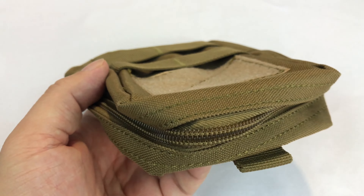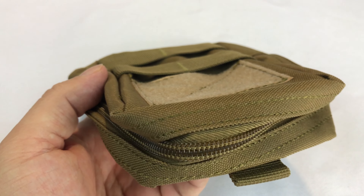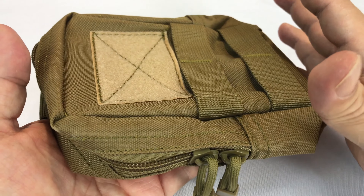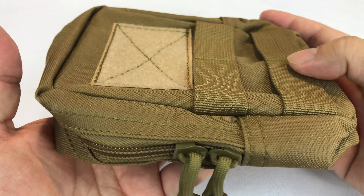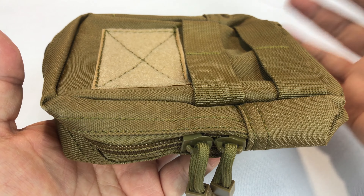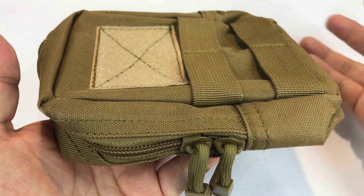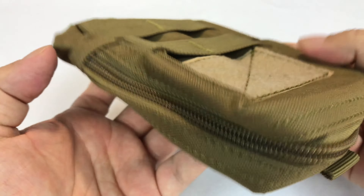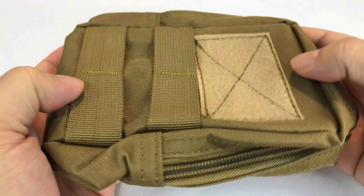This is something I could slap on my hip, throw in a pack if I wanted to, put it on my belt, whatever it might be, and have a lot of stuff there just in case — just in case something goes down and you have to treat someone with a cut or a sprained ankle, or someone falls through ice. But here's the EDC pouch itself.